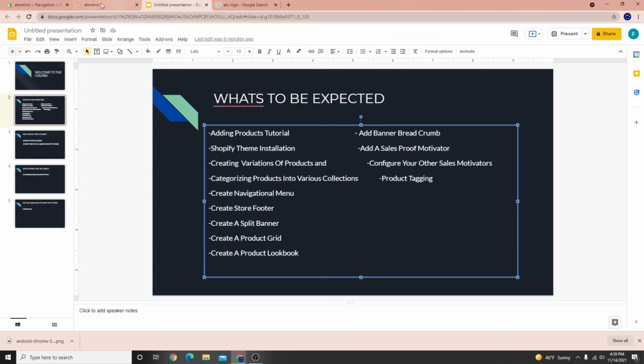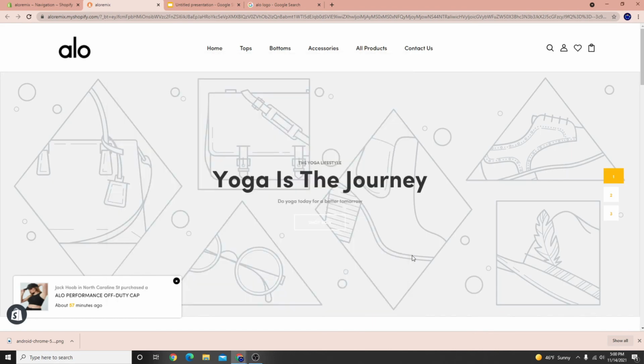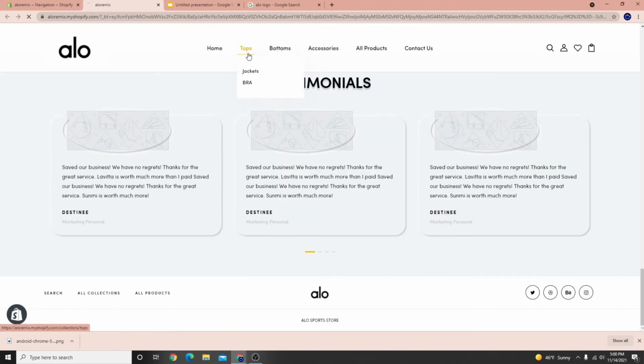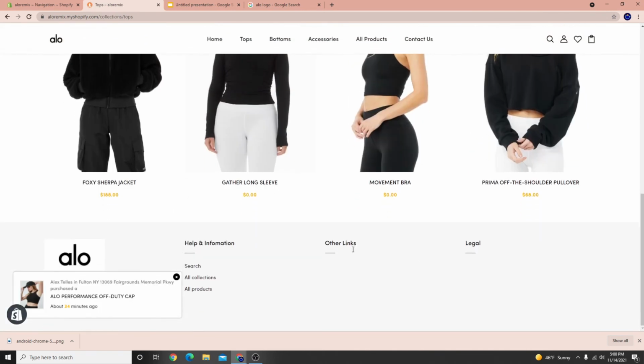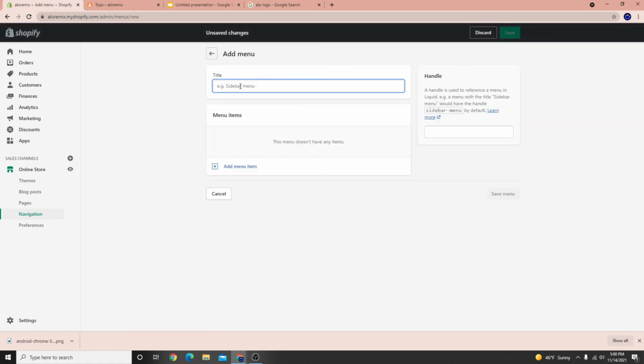Let's delete all of our other links. Okay. Let's go ahead and scroll down. Or let's select tops rather. Let's scroll down and we have our other links. So that's what we're going to call it. Hit add menu. Select other links. Let's hit save.